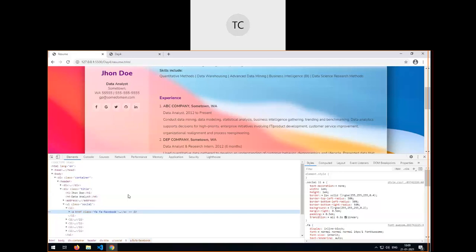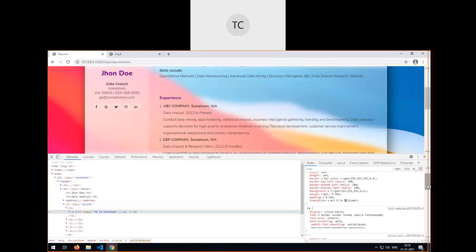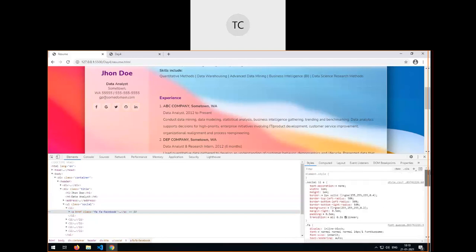When you look at FA Facebook, this icon is coming from some CSS code that Font Awesome has written for us. On the inspection part, you look at that and you'll find out. We have the FA class and we have the FA Facebook class somewhere, and because of that we have this icon. We haven't created the F icon or G icon or this Twitter icon anywhere. It is coming from the Font Awesome CSS file.